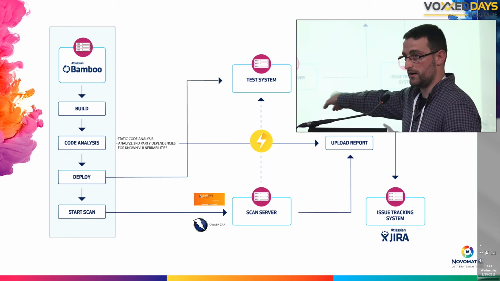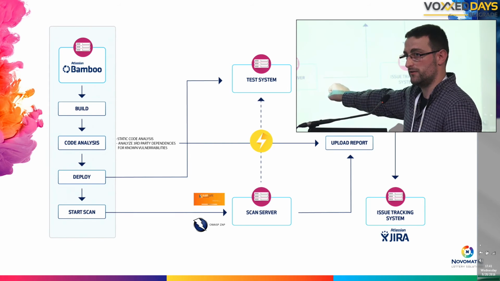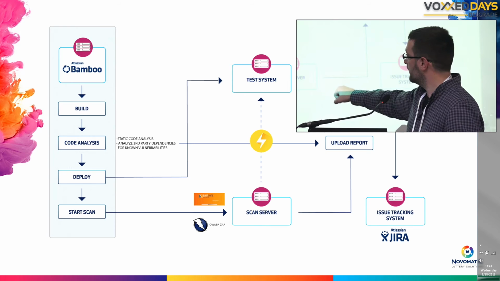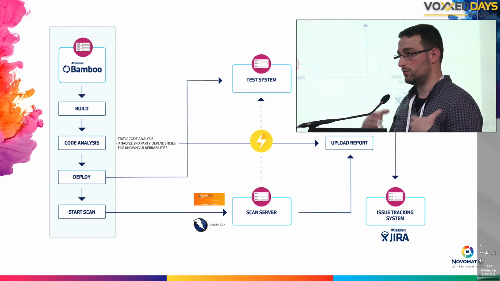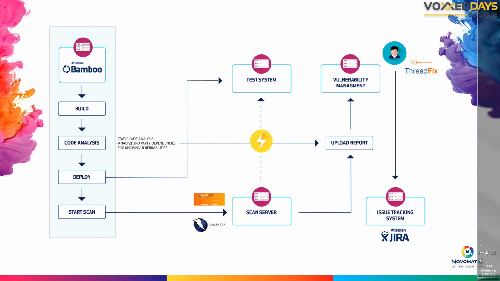I don't know how many of you know what an active scan is. Actually, I failed to mention that. An active scan is a scan where you take a request that you intercepted and you actively attack it. You tamper with the data that is in the request, and you basically do an attack, a hack on a server. So after all the active scanning is finished, it creates a report and it uploads the report to the vulnerability management tool, again, ThreadFix.